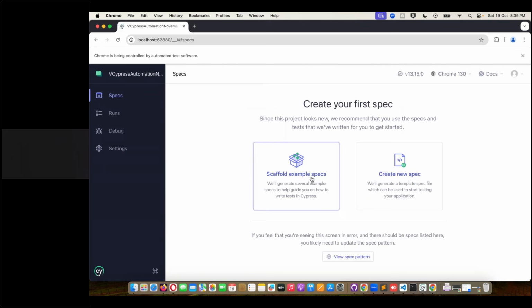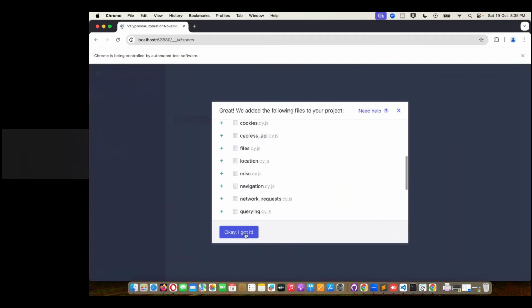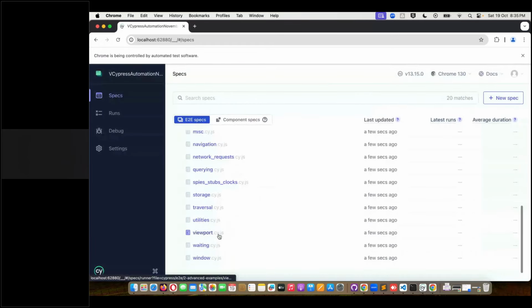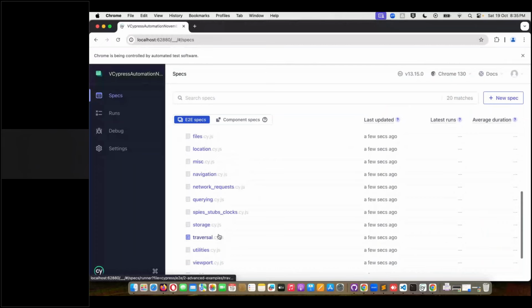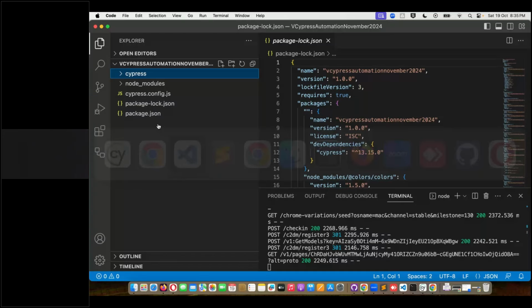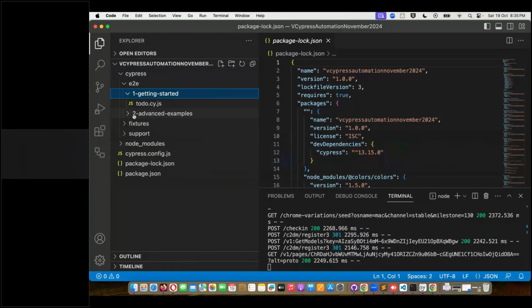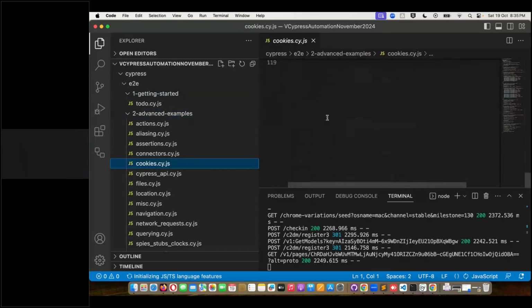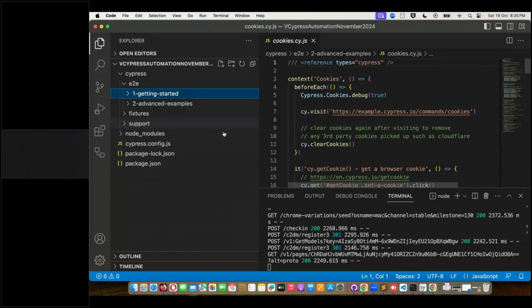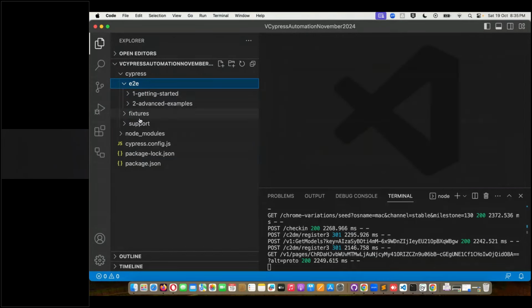Okay, I'll just do one last activity before we end today's session. Over here, I'll click on scaffold example for you guys to practice, and after that I'll click on OK, I got it. So all these files, guys, around 25 to 30 files, got added automatically into our project. Under E2E, these are the files, and all the coding has been added. We don't need to worry right now. Obviously, I'll talk about this later. We will create our own test case and try to understand that, and later on we'll move to this particular example.